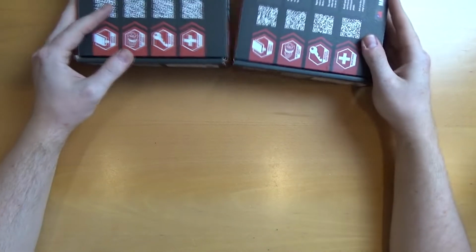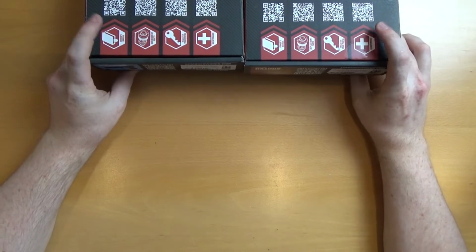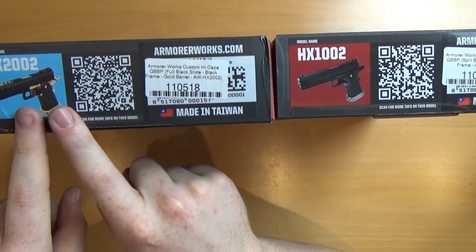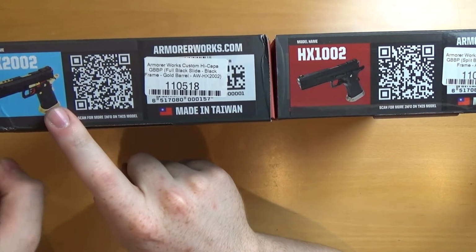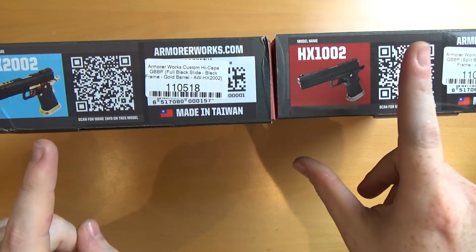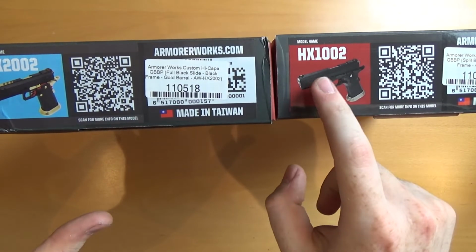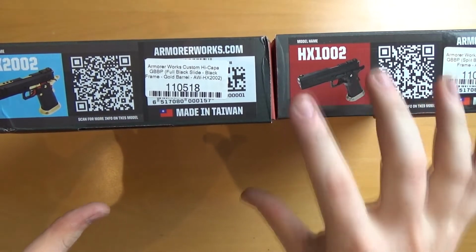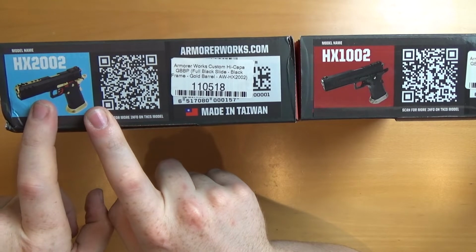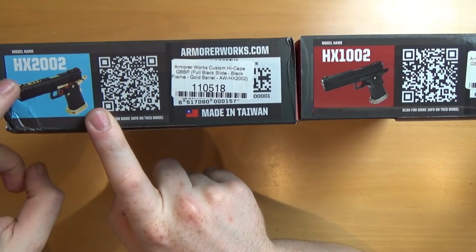Now, for the most part, the 5-inch Hi-Capas you can break down into two categories if you look at it as simply as you can. Yes, there are many different versions of this pistol, and many different barrel versions as well. But what I wanted to do was make it so that this is a split slide Hi-Capa. This is where the slide is split in two halves and only the back portion moves, and the front barrel assembly is more fixed in place. This is available with the slide setup that you'll see in just a moment, and also just a normal conventional slide where the front sight post is fixed to the slide, not the barrel.